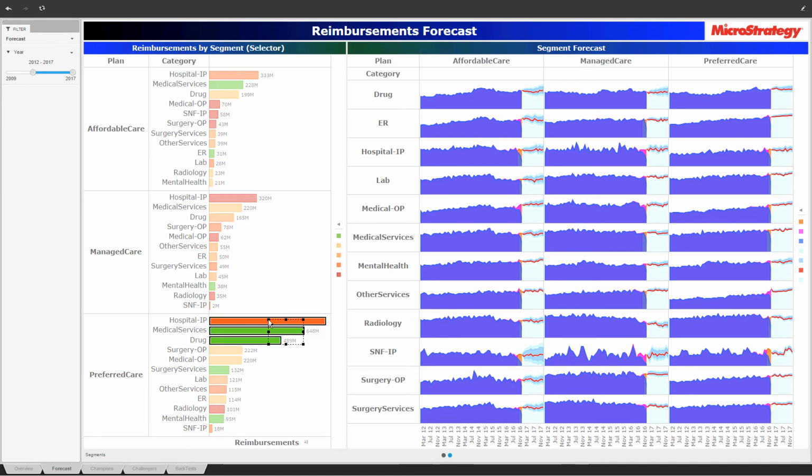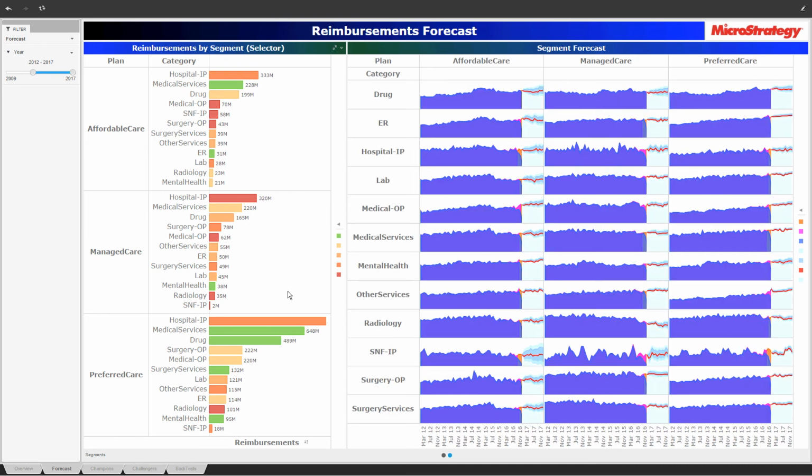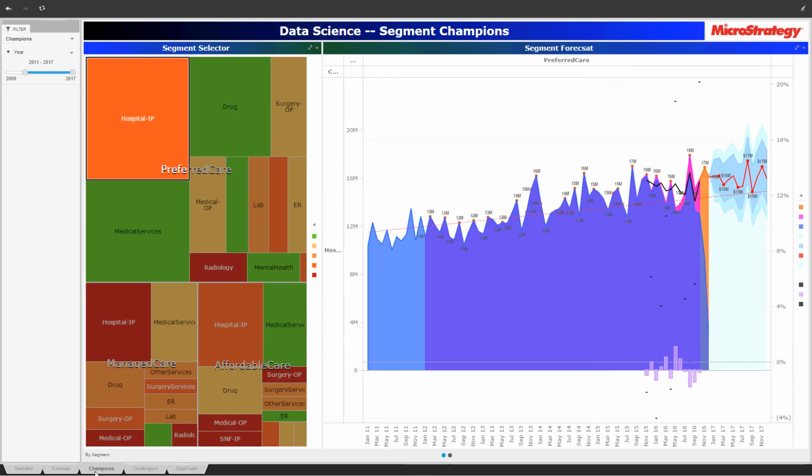We can drill into those forecasts and see what's going on with these segments. Now, I could give this dashboard to my boss, and you don't have to be a data scientist to see what's going on. Now, in theory, our discussion of these forecasts could stop here, since we've made them all available for anyone to see. But for the data scientists in the room, there's a lot more detail we have available here, and so allow me to pull back the curtain on how these forecasts were made and all those models we built.